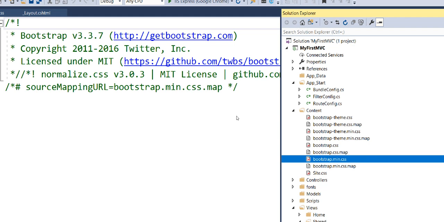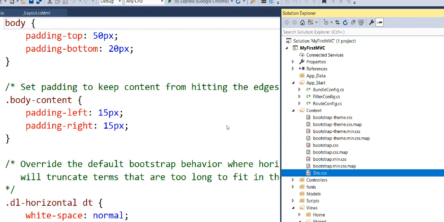And in site.css, you can write the CSS which will be applied throughout the site. Your rules will go there.